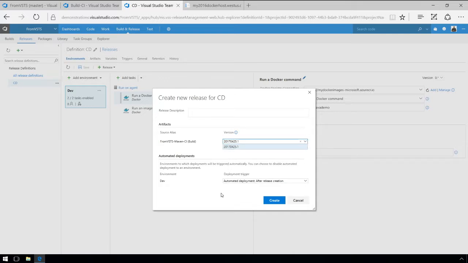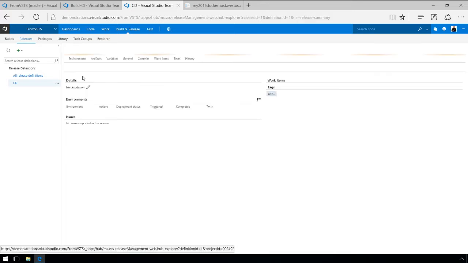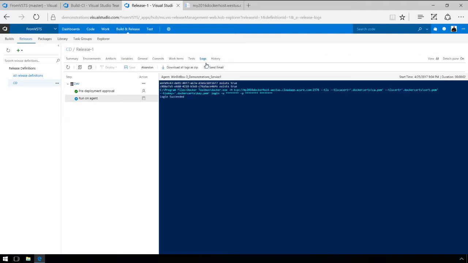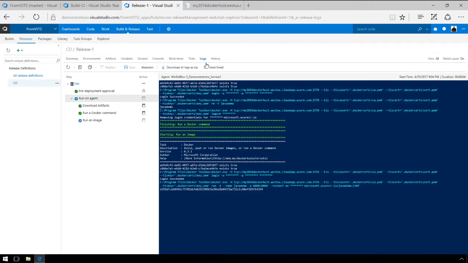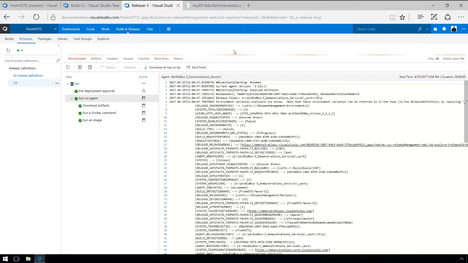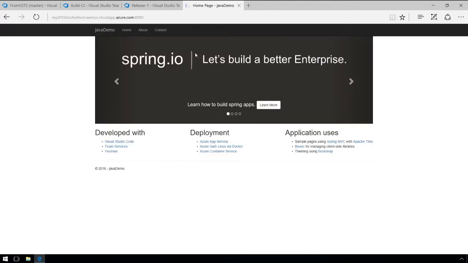All of your previous releases or builds would all be listed in this dropdown. You could choose whatever version of the code you wanted to and simply click on Create, and we would happily go back for you and deploy that old version of code inside of the environment that you've selected. If I go over here to the logs, you can see that it shows me in real time everything that's happening on my server. We've already run the command, we've downloaded the new image. And if I were to come back over here where I had Hello World and simply refresh it, what we should see here is a completely redeployed image that is a completely different application using Visual Studio Team Services.